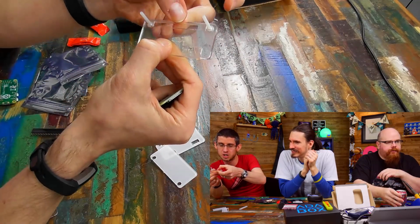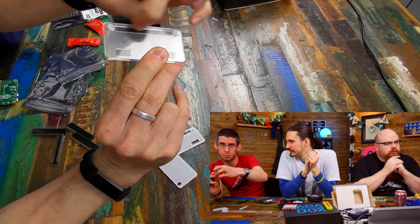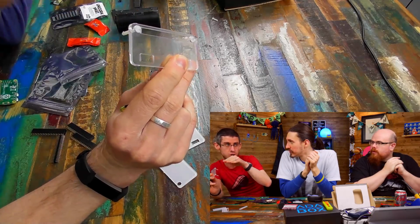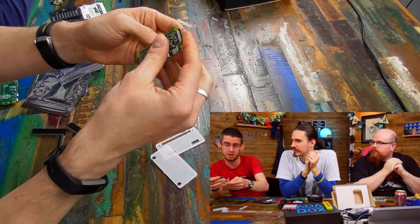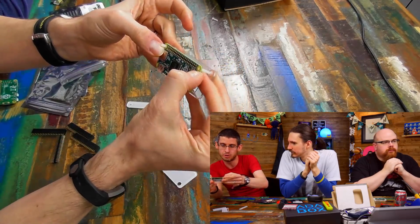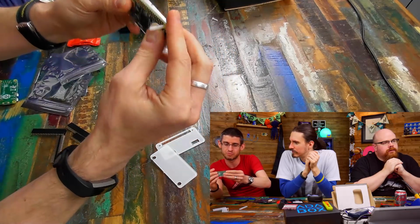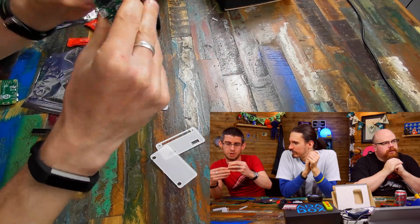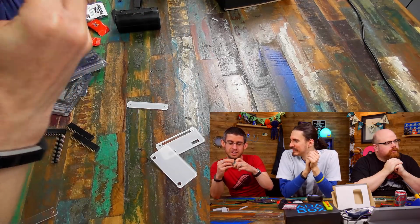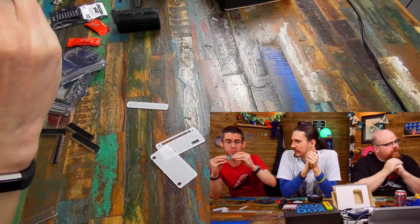The other advantage of that is with the solid bit below the bit where the pins are going to go through, that stops the pins being hammered too far through, which is a potential issue. Cool. Then what you do is you pop your Pi Zero into the jig. It's probably an idea to do that before you fit the bottom plate, actually, because then it's slightly tricky to get the screws lined up properly.